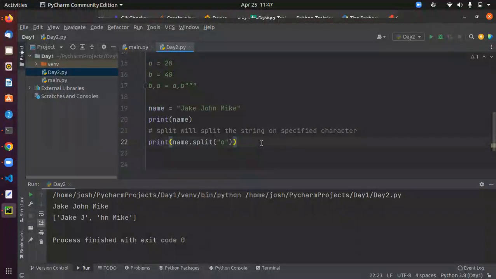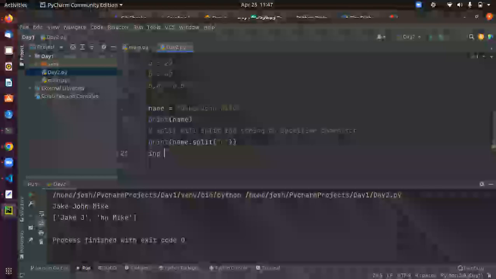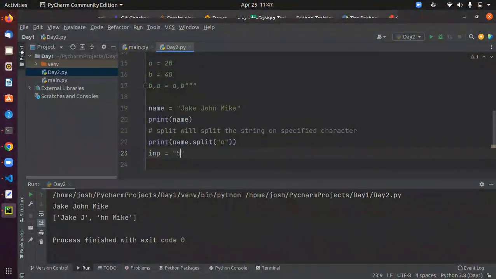So this way you can work around the string. For example, when you take user input, it's always a string, right? And if you are taking a number of values in a single row, for example, let's say a and b equal to a user-entered value like 5, 9, 6, 3, we want them as integers. So what we can do is split this string. We will get strings of these numbers and then convert them to int one by one, right? So this way we can process a user's input.